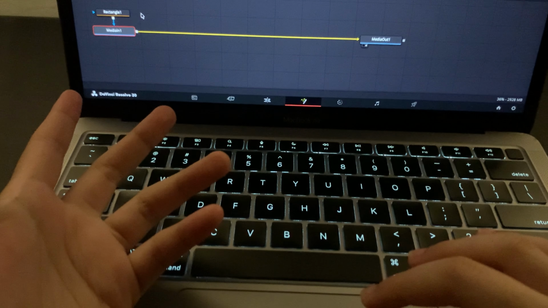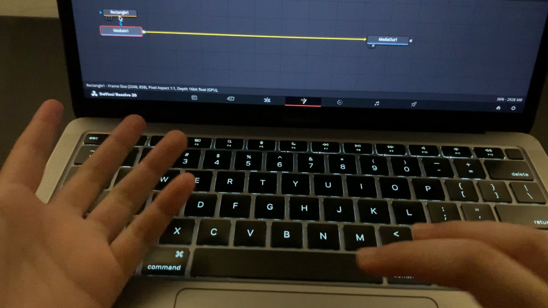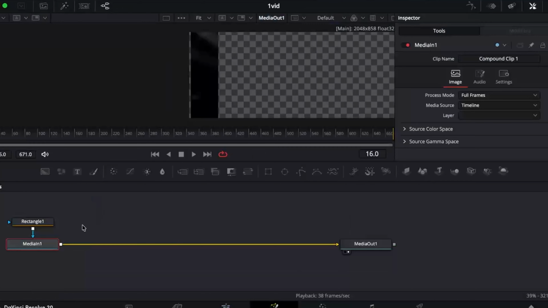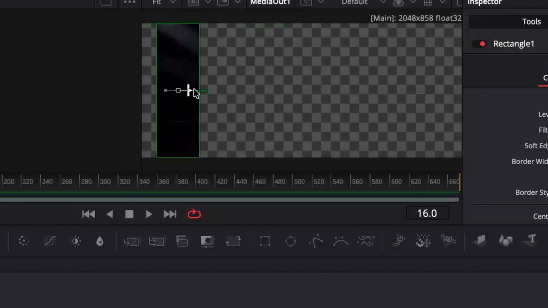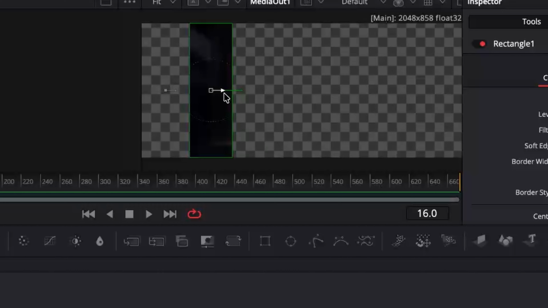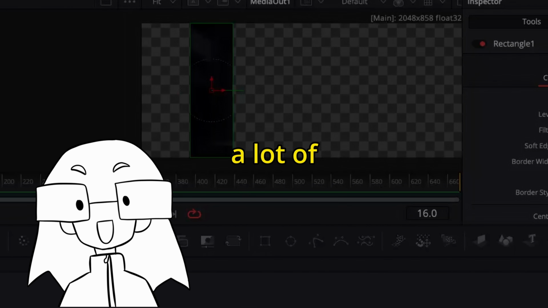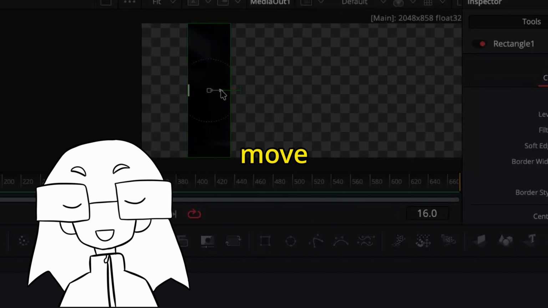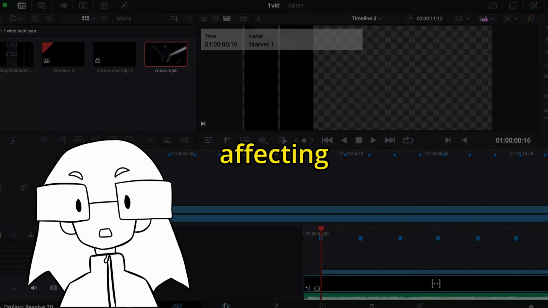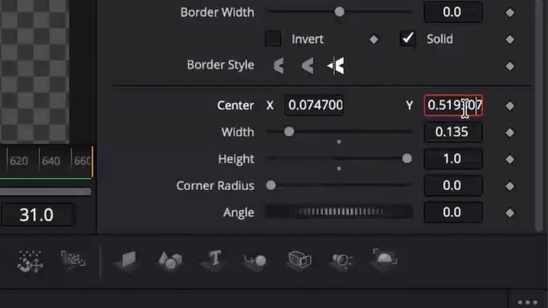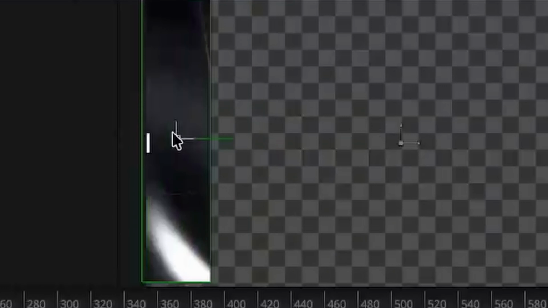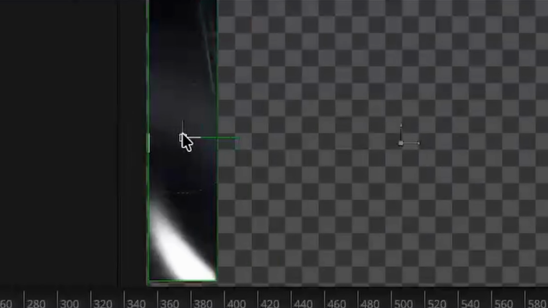again. I just learned something and I'm gonna share it because someone might find it useful. So if you grab this horizontal arrow, it will only move horizontally, and this can save a lot of time if you only want to move horizontally without affecting the mask vertically. Previously, I had to fix the vertical part a lot to make it stay in the center because I dragged it by the small square instead of the arrow.